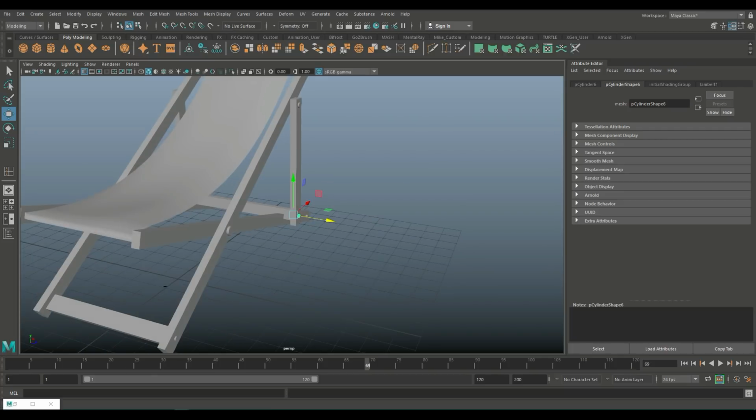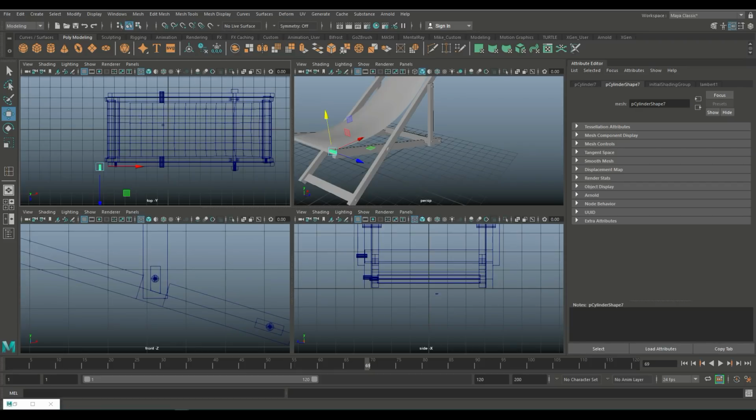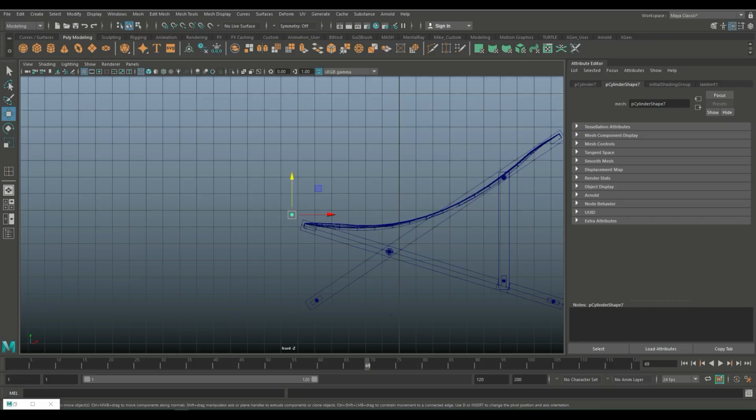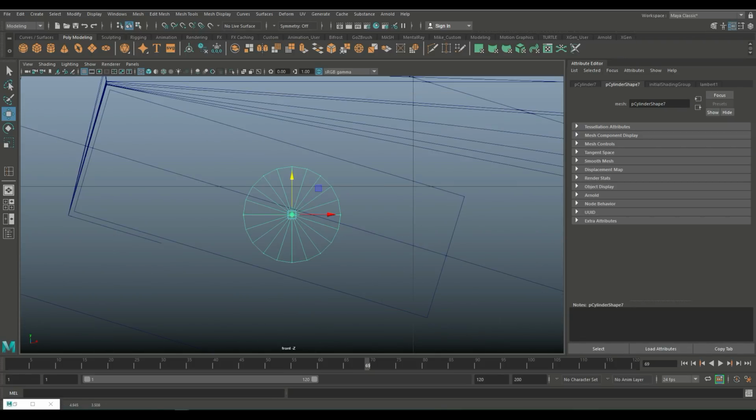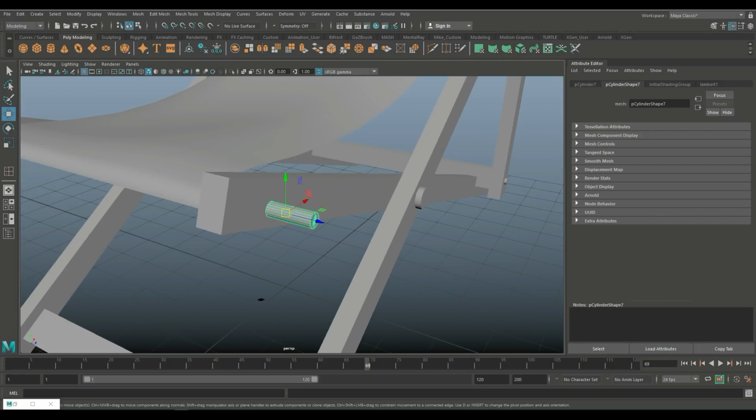So I think we got one almost everywhere. One more, Control D. So that's going to be about there. After frame. Let's see if it's sticking out okay.